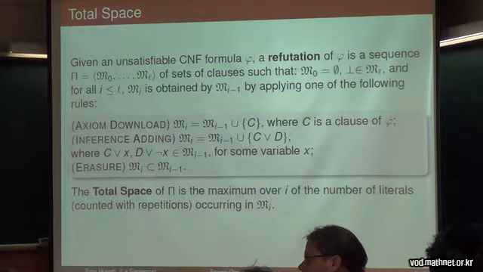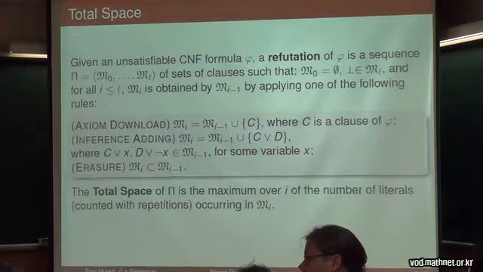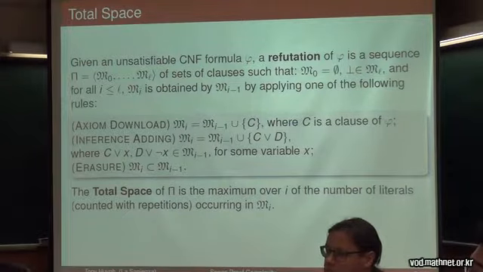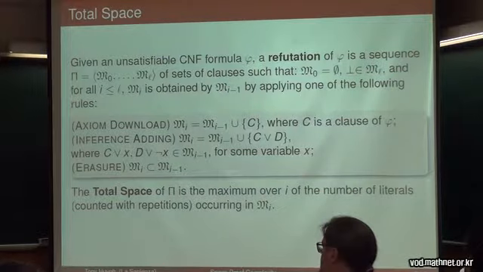Oh, right. You don't care about L? So you have M0 to ML, right? Yes, but ML has this contradiction that I've derived, but I might have needed some very wide memory state before I reach that. The biggest memory state that I need is the total space. That's how much RAM I would need in a computer. You're not keeping all the L's. Yes, you just keep the current one and then infer the next one. Yeah, that's what total space says here.